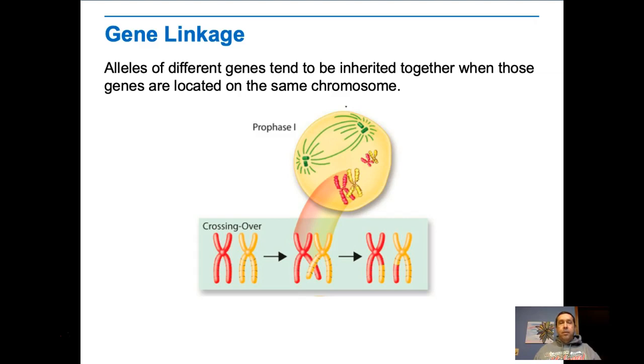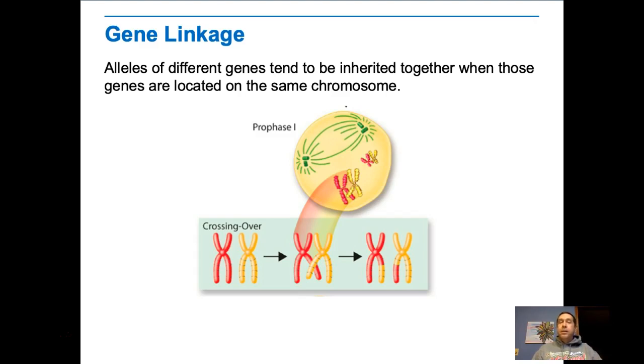So in this process, in crossing over, we learned that some genes tend to be inherited together because they're located close together on the same chromosome. Things like in humans, hair color and eye color tend to be linked to genes. People with light colored hair often have blue or green eyes. People with dark colored hair often have brown eyes. But it's not always the case because sometimes you can get crossing over happening.